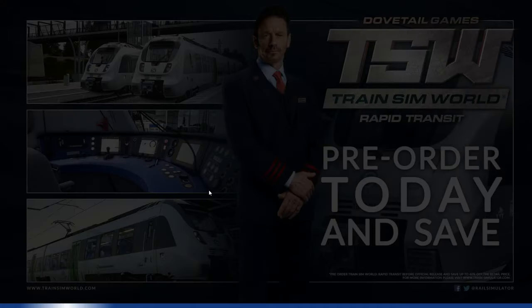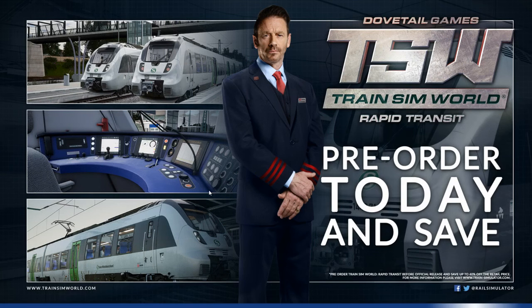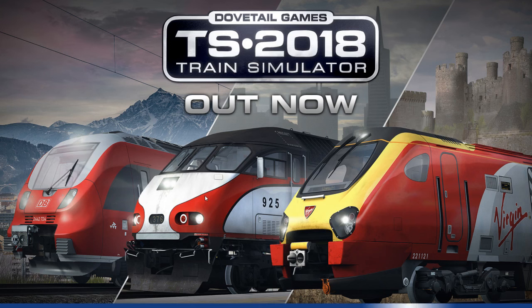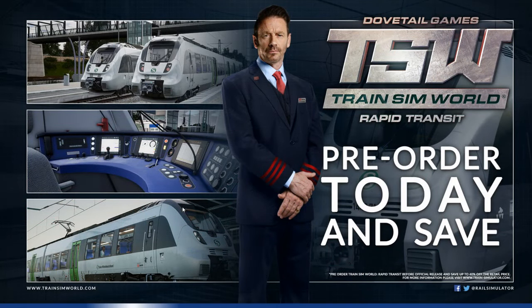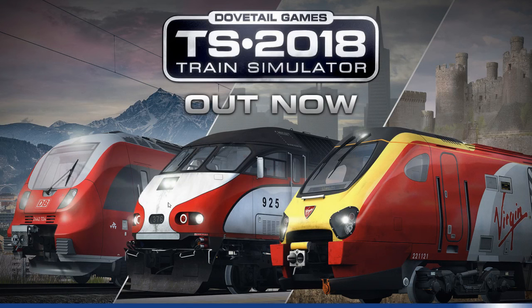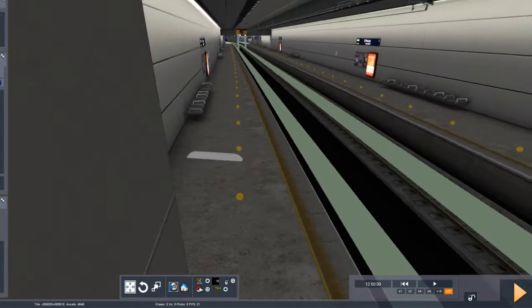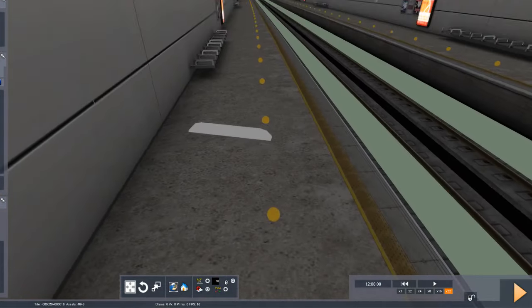If anyone wants the Rapid Transit DLC, here are your details. It does look quite interesting, actually. The first electric route for Trains in World. We've moved away from diesel. Now, TS18. I haven't paid for the extra DLC for TS18 yet. None of it really captures my eye. It's great that they have the new Virgin liveries. That's really good signs. But none of the routes really interest. Okay, that's great. Just got rid of everything. Okay. Well.